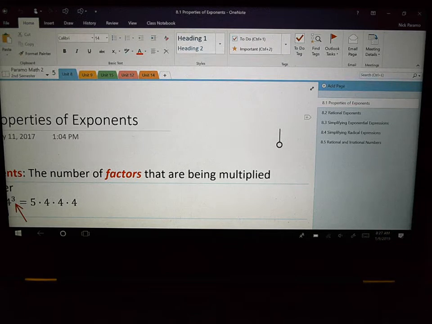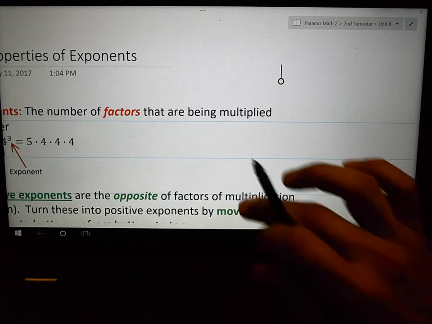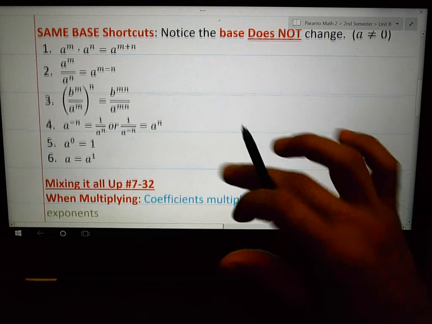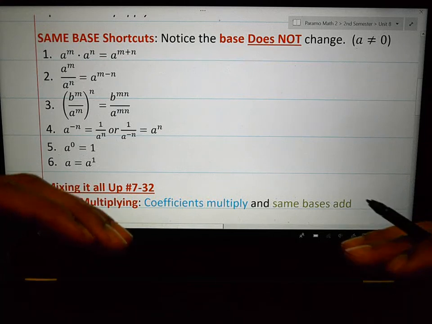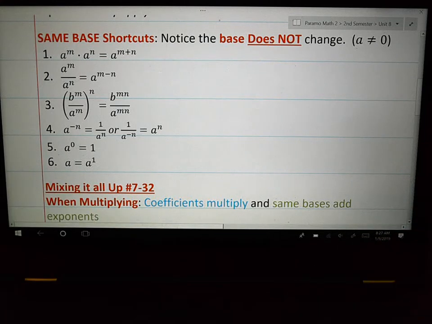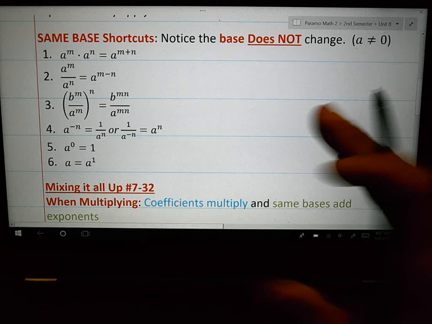This unit, even though it only has 5 sections, is going to be the type of unit that looks easy, but is so easy to make simple mistakes. So my goal to you is to explain to you not just rules, because we have a lot of rules, but my goal is to explain to you where these rules come from. That way you don't have to memorize a bunch of rules, and you just know how to use them and why they are written down this way.